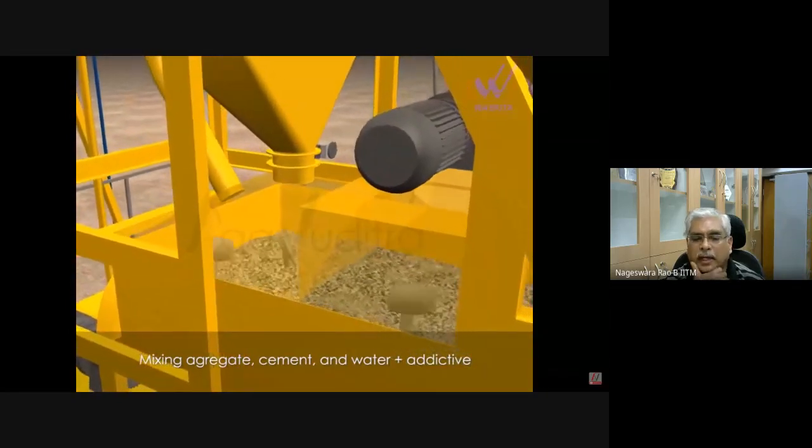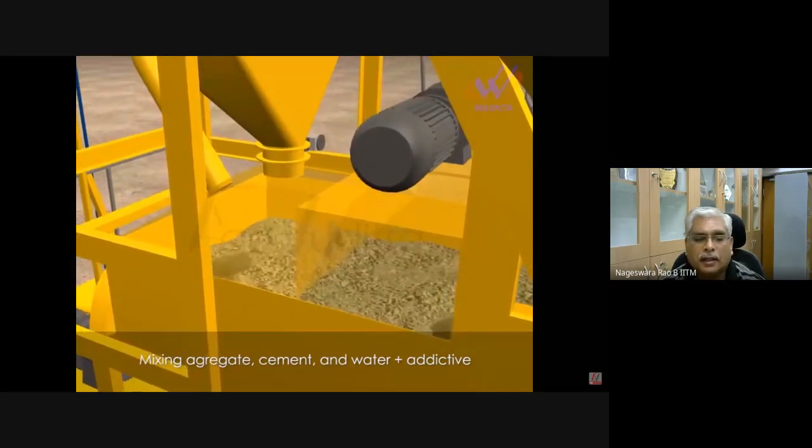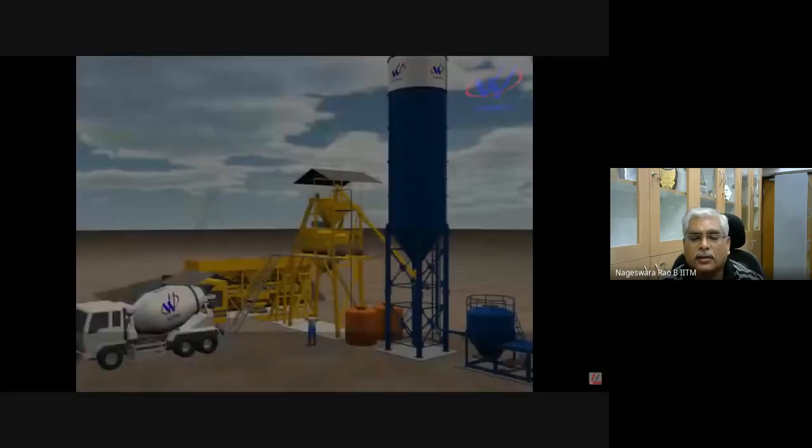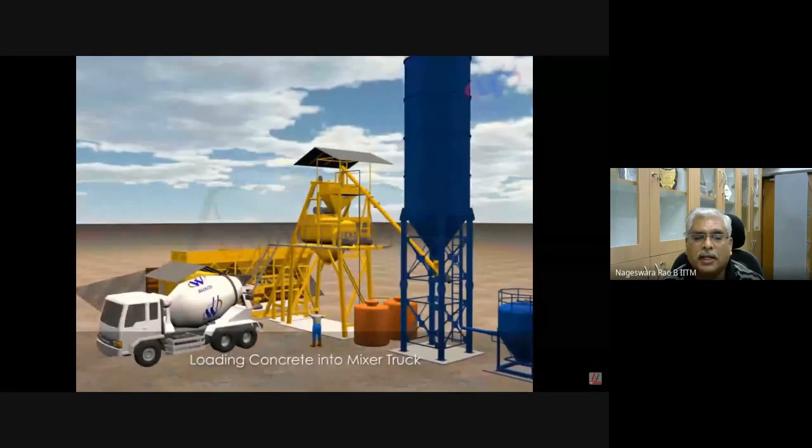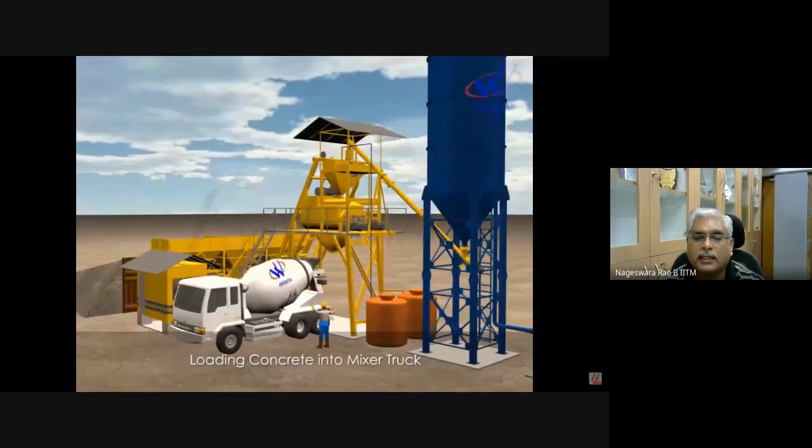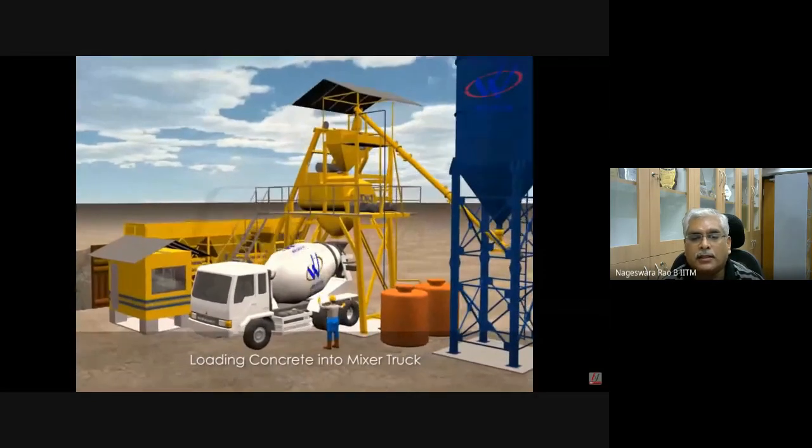And mixing is happening. Everything: aggregate, coarse aggregate, fine aggregate, cement, everything. Once the concrete is ready, it is loaded into the truck.